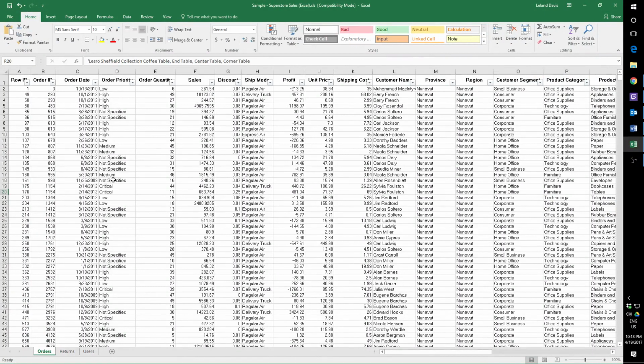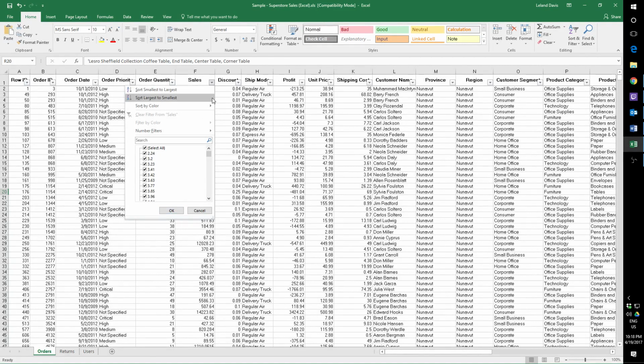So let's say we wanted to do a specific filter. Let's take it by dollar value. So say we wanted to find, if we hit our filter button, well, let's start here. We could do a couple of things. We can search by different values. So essentially this filter list here has a list of every dollar value that appears in this document in terms of sales. So that's not really going to work. So we could choose to have one of those, but we're not looking for dollar values of a specific type. We just kind of want to know a volume of sales that fall within a certain limit.